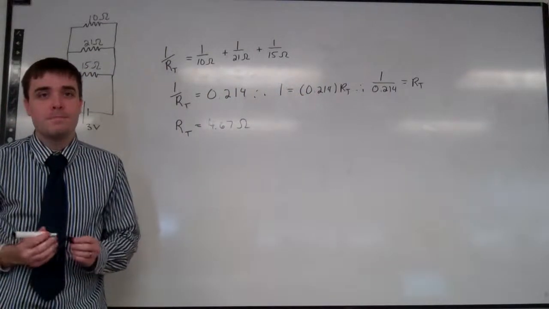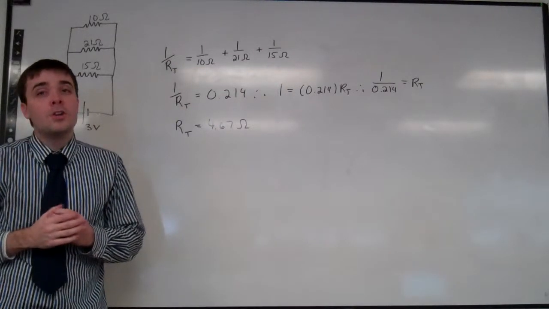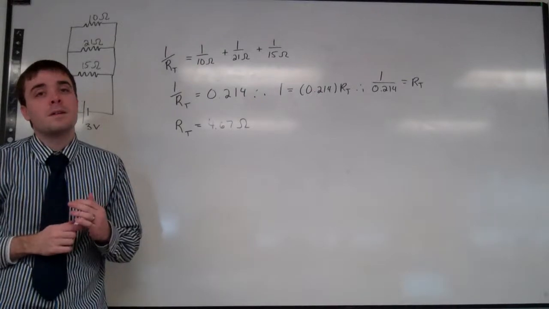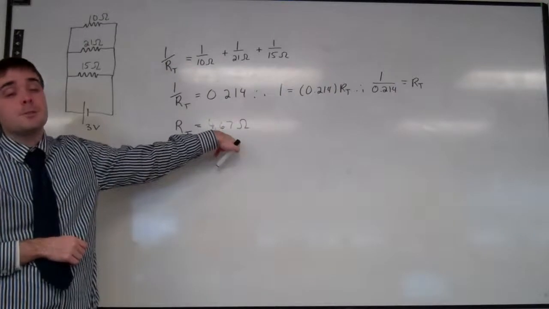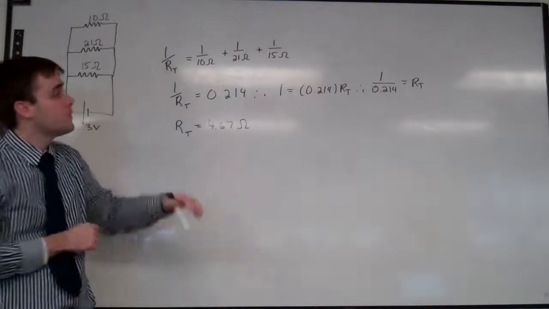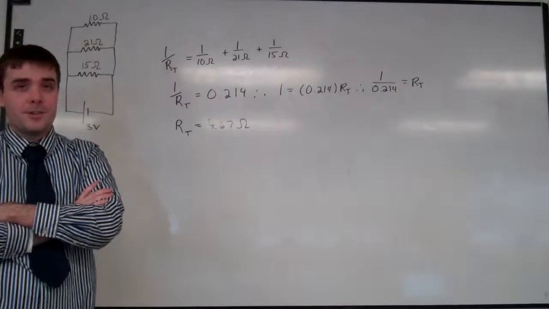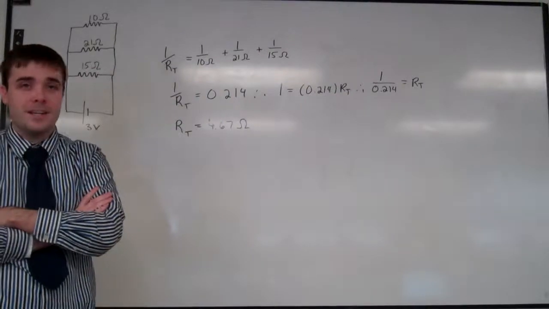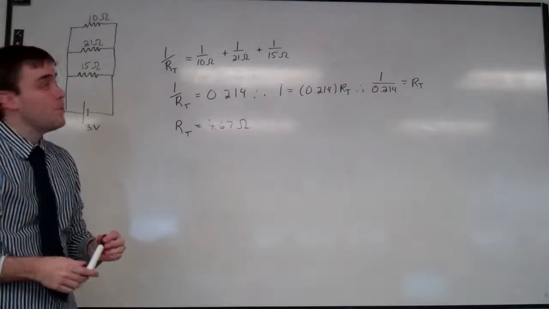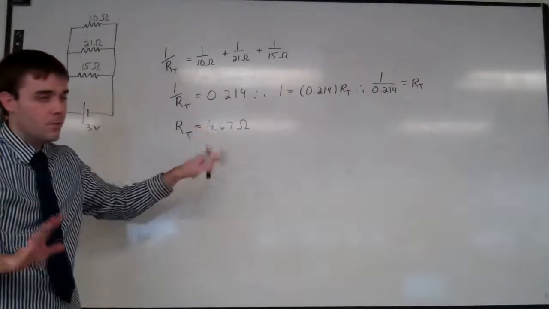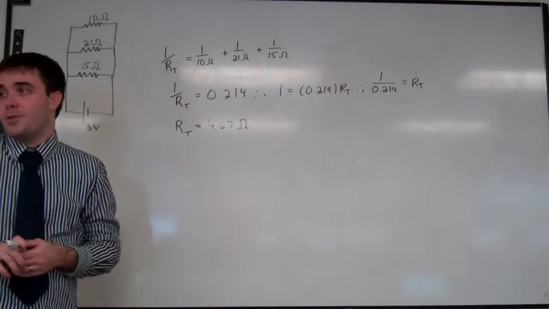Chloe? Okay, can we use the fraction function in our calculator? Then we get 3/14 and take the reciprocal, 14/3, which is equal to 4.67. I want to make sure you have a decimal answer. I don't want your answer in fractions. Why not? Because fractions have an infinite number of significant figures, which is bad in science. Do you always want 2 significant figures or 3? Usually you want whatever you had in most of the problem, but don't worry about it for right now. Okay, so now, everybody understand how we found the total resistance?